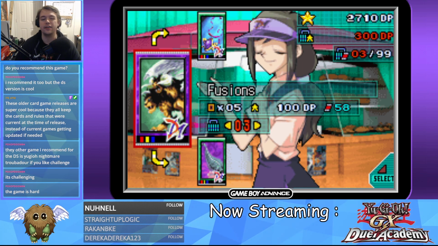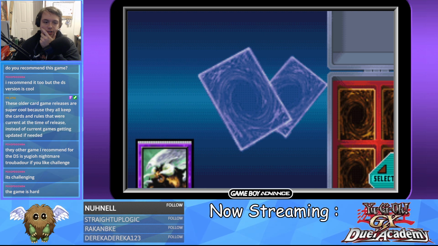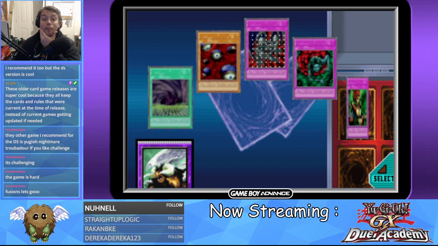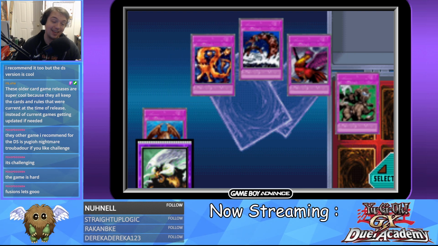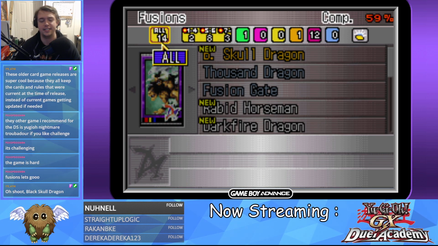I guess we've got to go for the fusion packs. We've got to get ready for our exam with fusion cards anyway. Yo, Black Skull Dragon and Fusion Gate? Hell yeah, let's go. That's actually... Ooh, Thousand Dragon. Yo, feeling Joey Wheeler tonight.